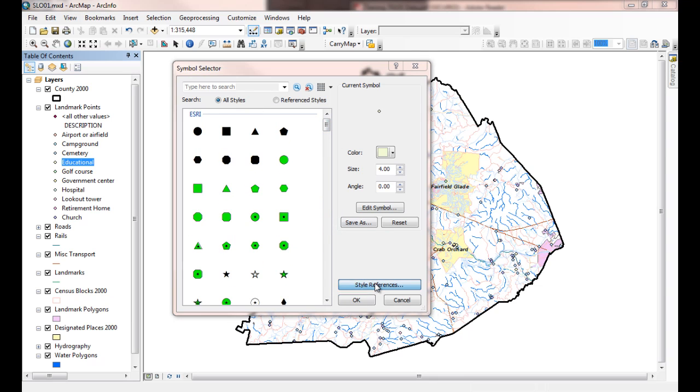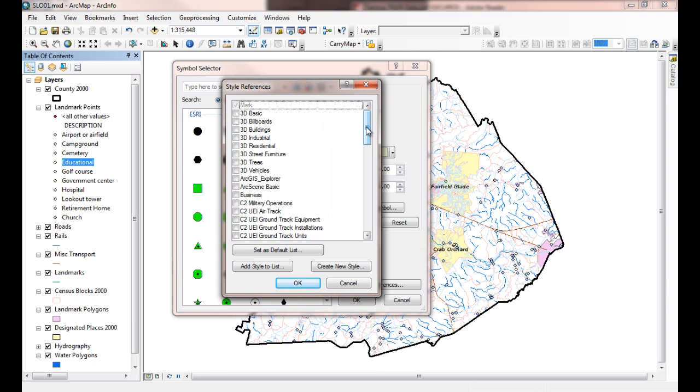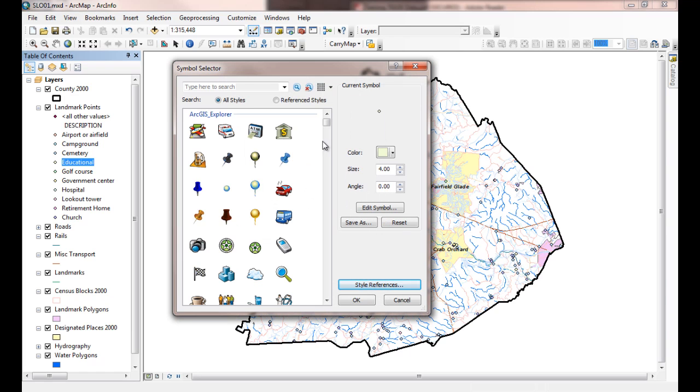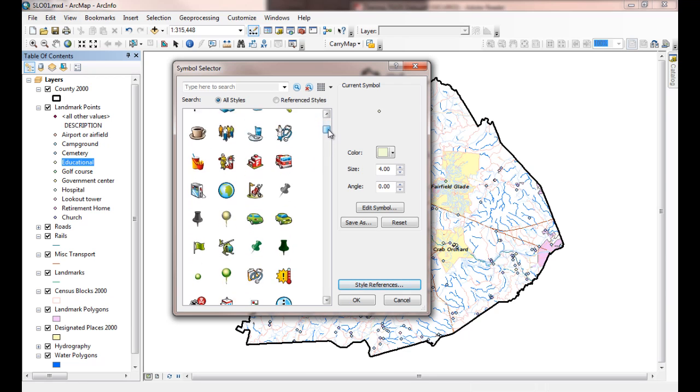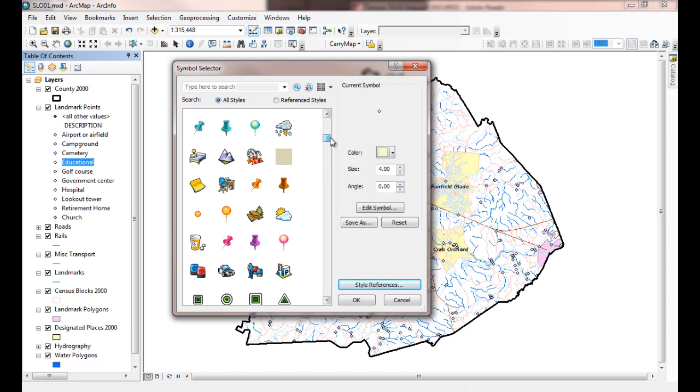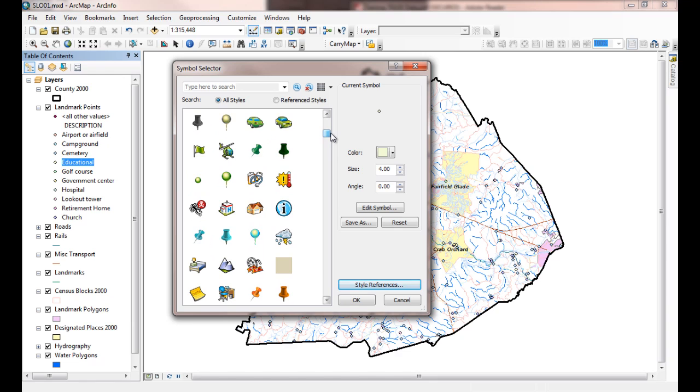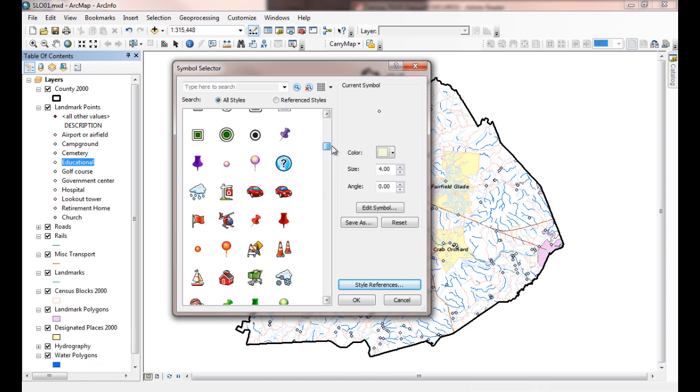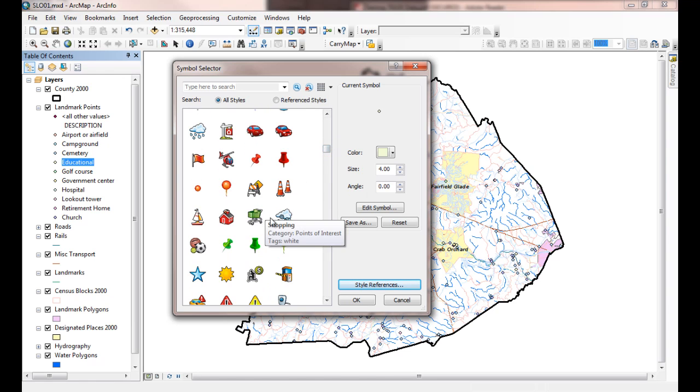The one I like a lot that jumps out a lot is if you use the ArcGIS Explorer symbol set. That one has some pretty creative symbols in it, it looks like. And you might try that out for some things. Just remember that the default symbol size it uses can be pretty big.